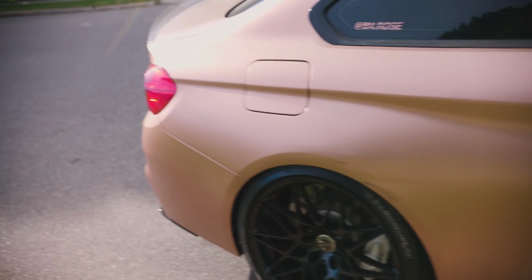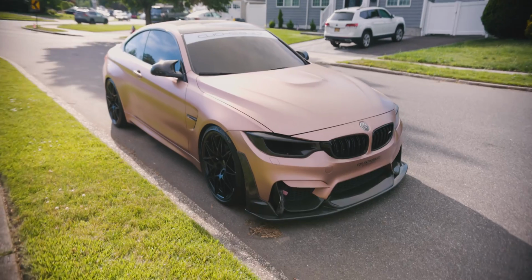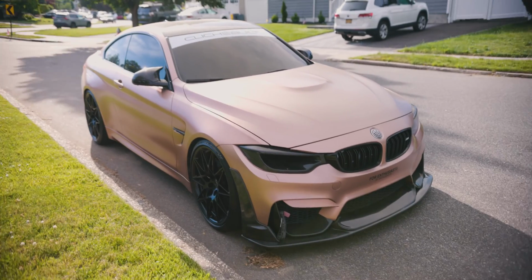But other than that, the car is looking pretty decent. Gonna detail it in the next few days, and then probably shoot some rollers again with the new setup and some cinematics.